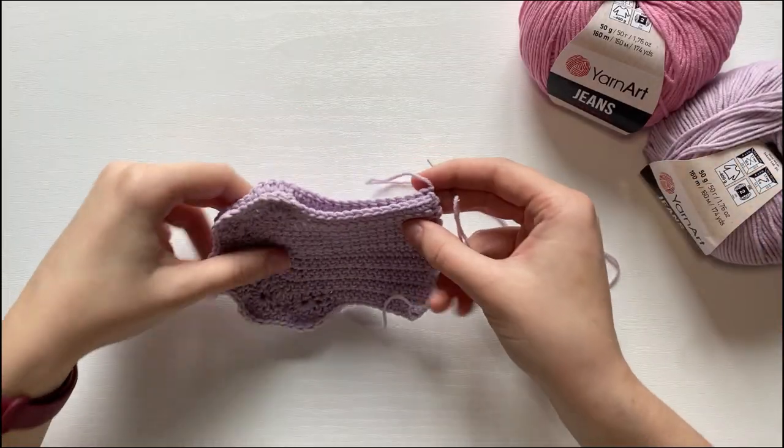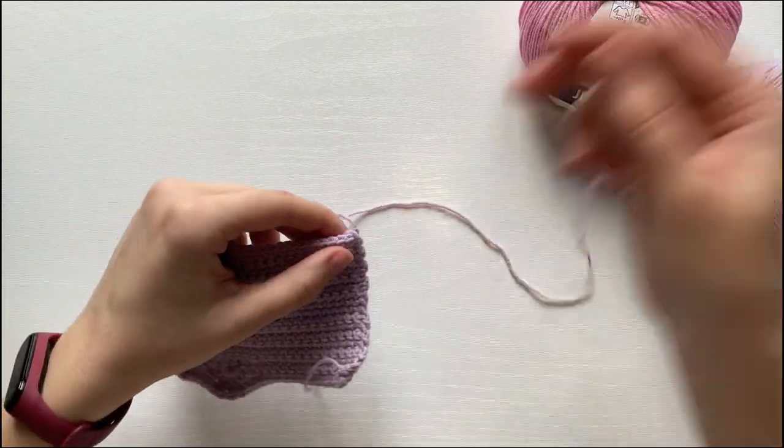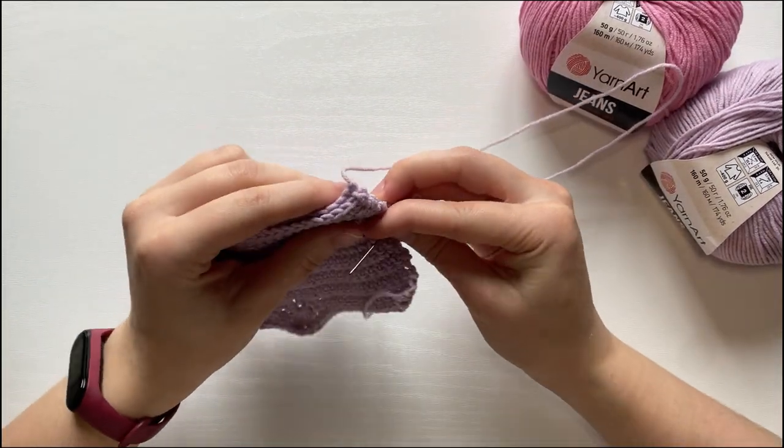Now we have two pieces of these gloves and we will start to sew them together.